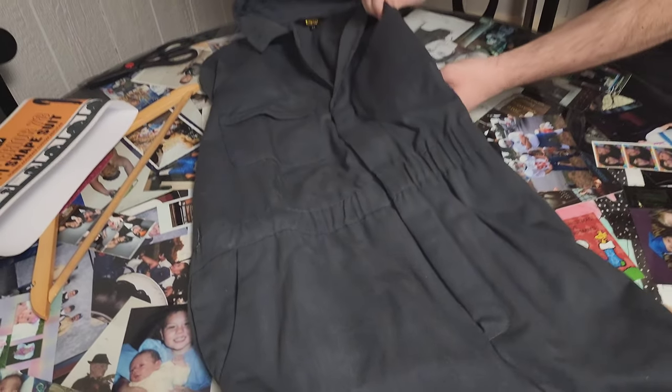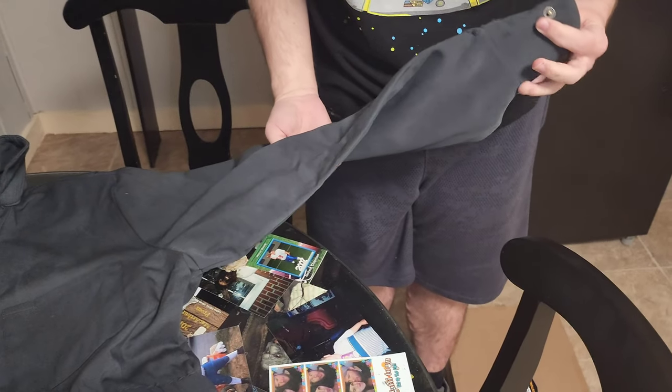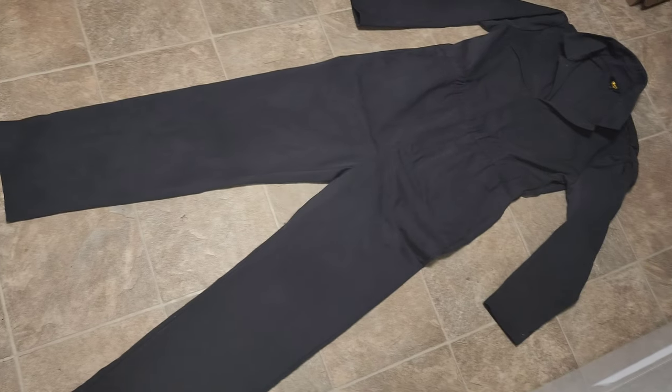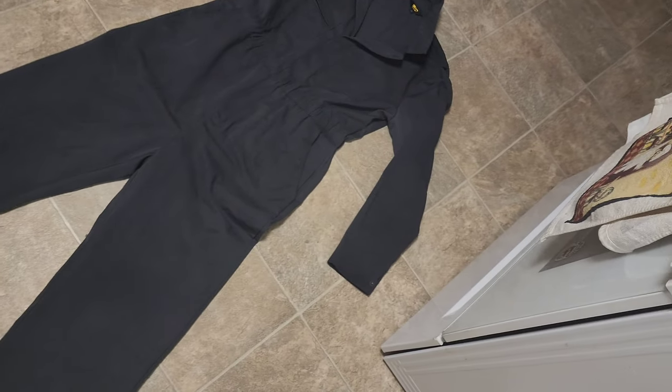Would you look at these? These are incredible. The smallest little details — I mean, who would even think to do tiny little marks of weathering like that? This guy really knows his stuff. He's the best around, by far. Don't worry, my floor is clean — I just wanted to get a full look at these coveralls so that you guys could see how awesome they really are. The attention to detail is amazing.